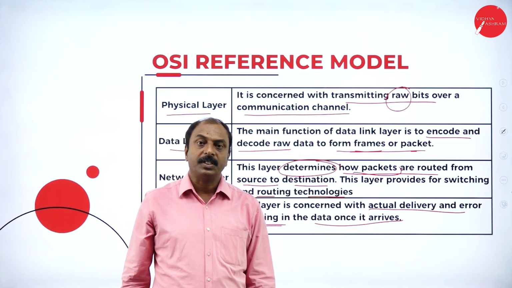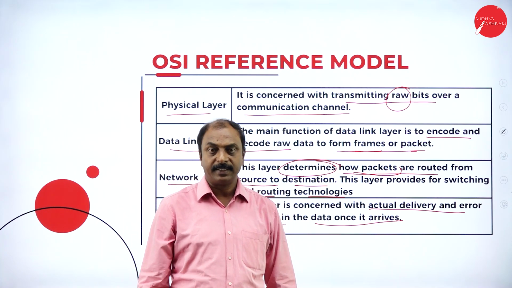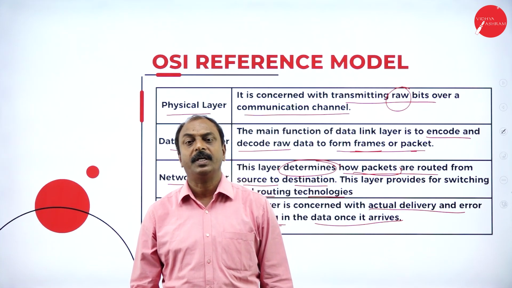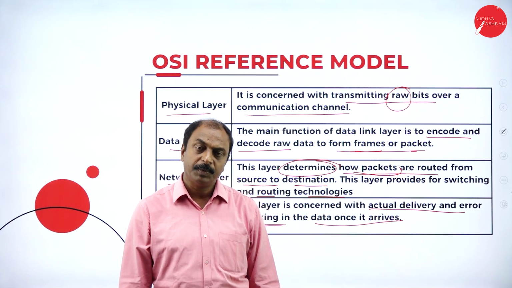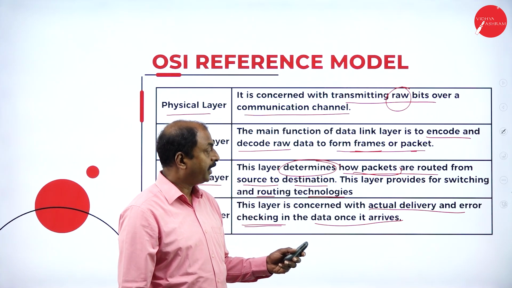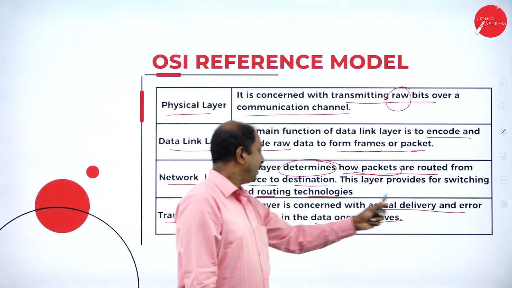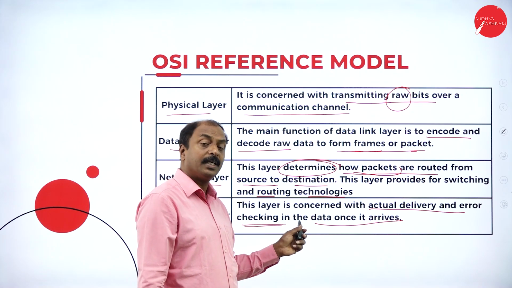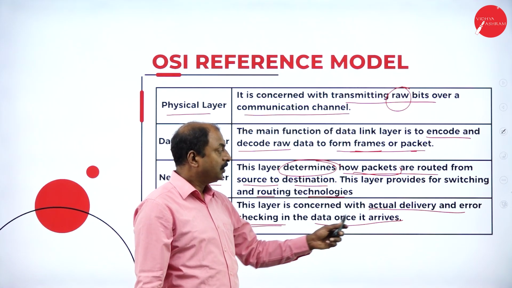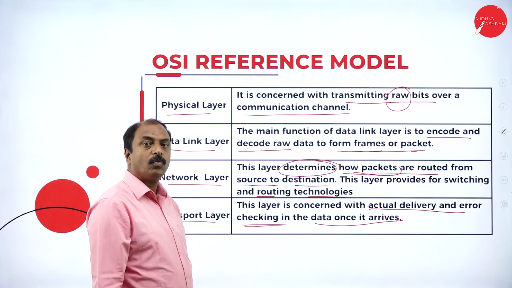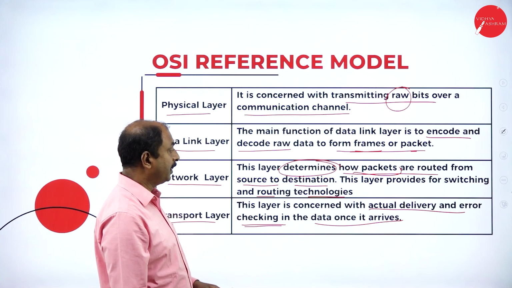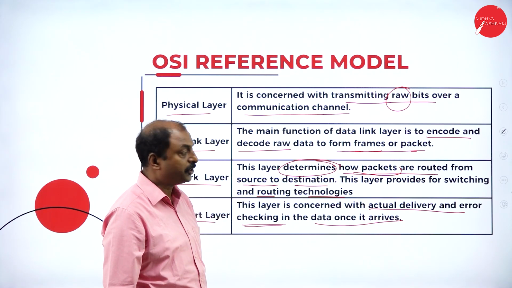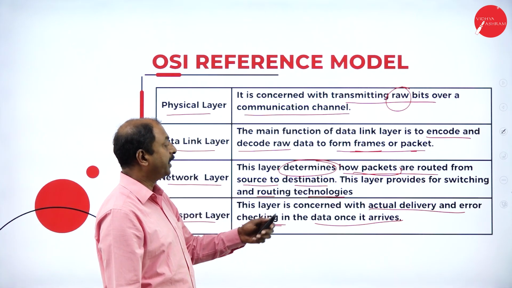So what is the meaning of error checking here? Suppose the data packets do not reach the destination in time, or there is data loss during transmission over the network. At the receiver end, it will ask to resend the same data once again if there are any errors during transmission. So this is the error checking responsibility, one of the functions of the transport layer. It provides guaranteed delivery of data from host to destination, and also has some error checking technology.